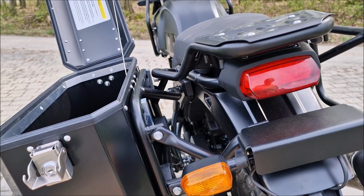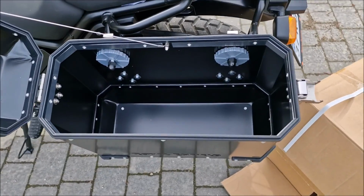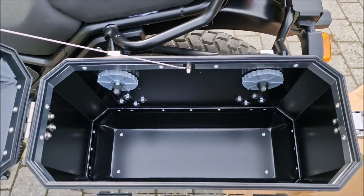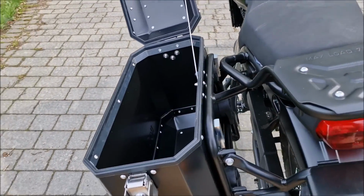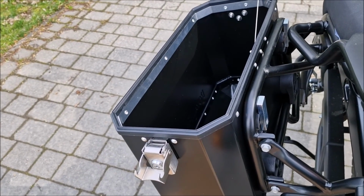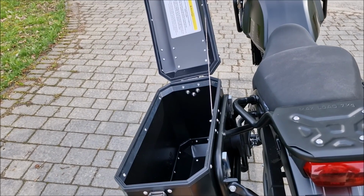All right, and you can see, guys, this is as easy as that. Easily mounted. You can probably detach it just as easy as that. Now time for the second one.